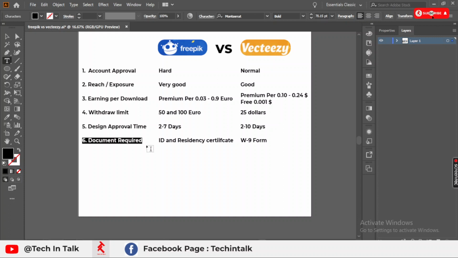But on the other hand, Freepik has a little more restriction, which is you must upload your ID document, and you must upload a residency certificate, you can say the tax residency certificate of the person who created the account on Freepik. This is a little more lengthy process on Freepik for withdrawing your money.